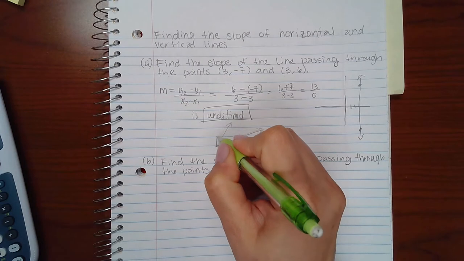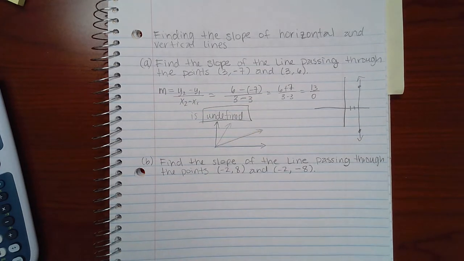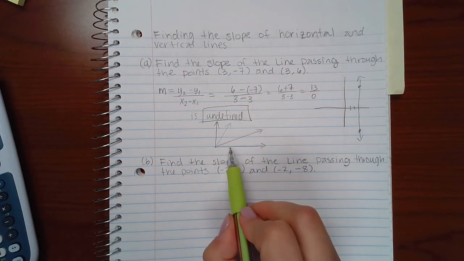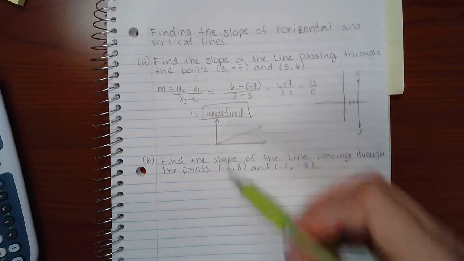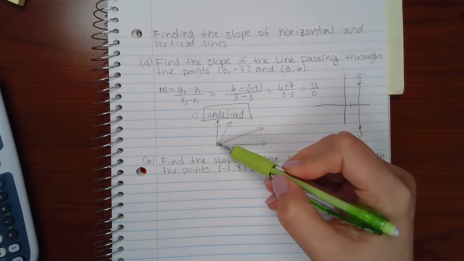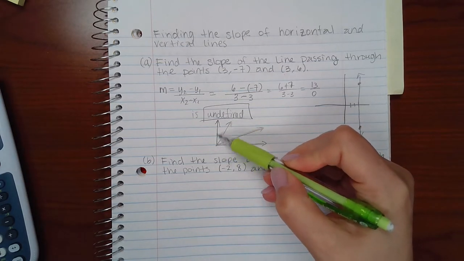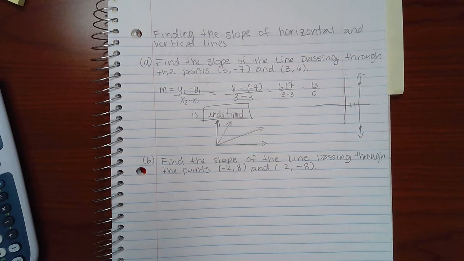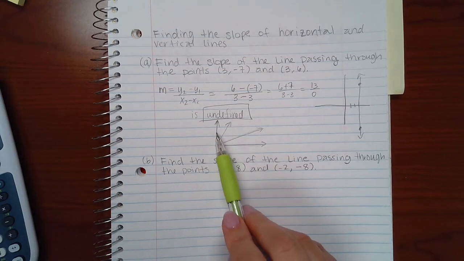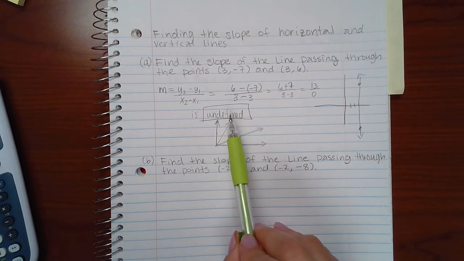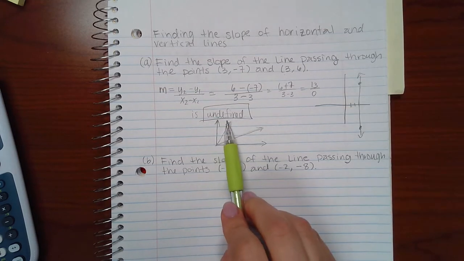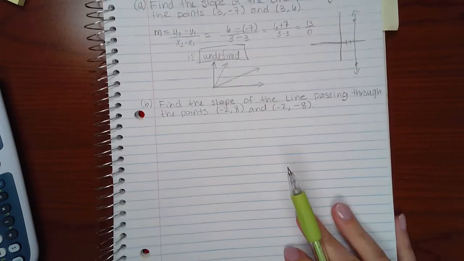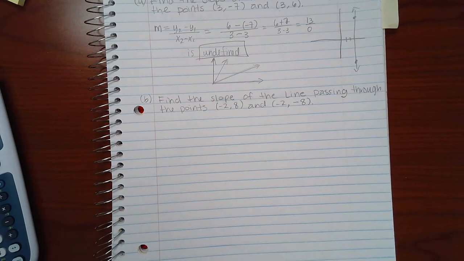But when it comes to a vertical line, you could walk on a flat surface, you could walk up a hill, you could even walk up a very steep hill, but you definitely cannot walk up a wall that is just 90 degrees straight up. So if you can't walk on a wall going upward, then this one's the one that's considered undefined. Vertical lines always have an undefined slope. That incline is impossible to walk along.